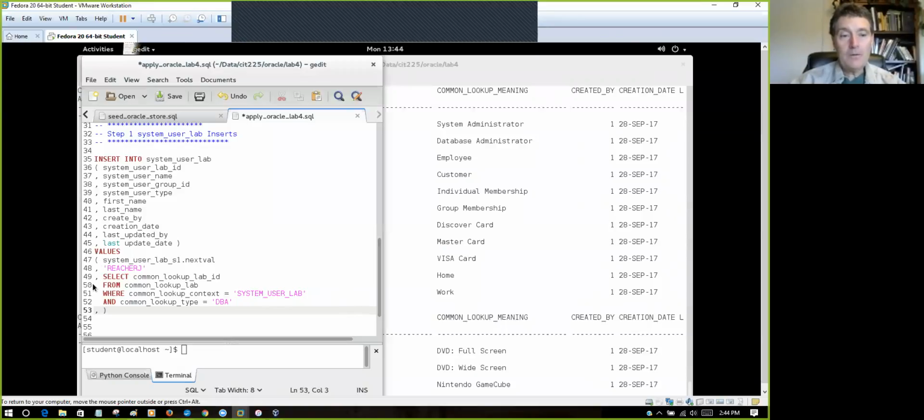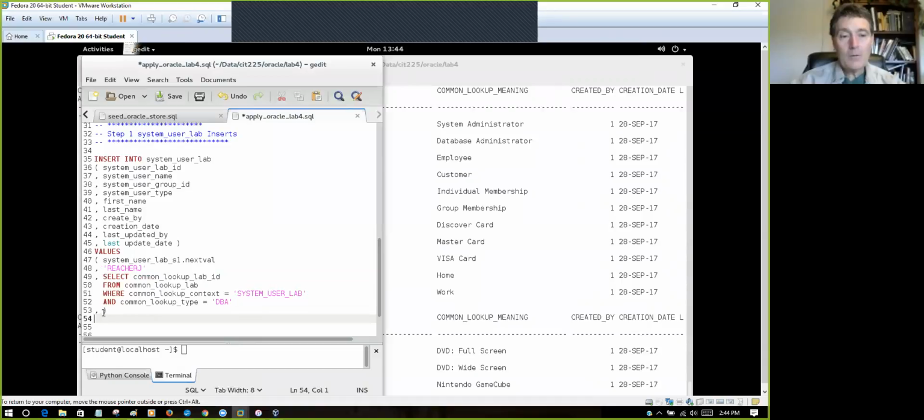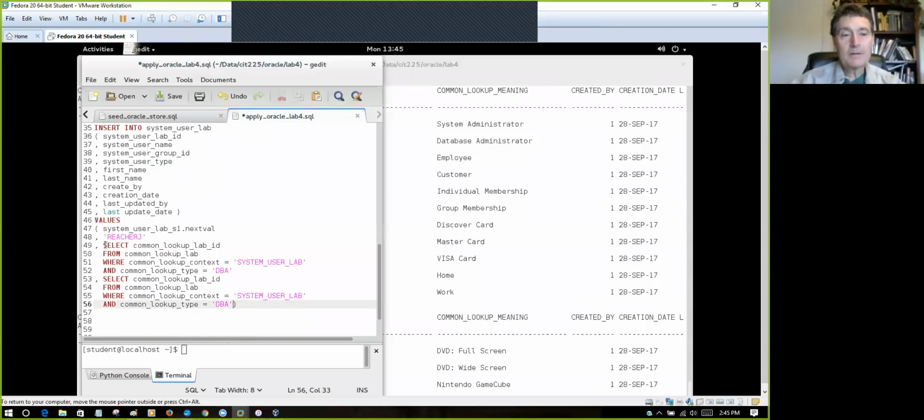Now what I'm going to do is copy and paste. Okay, so I'm going to copy what I've put in here, and I'm going to paste in here. Now, my select statement up here, I need to fix it. This select statement, this subselect, needs to have parens around it.